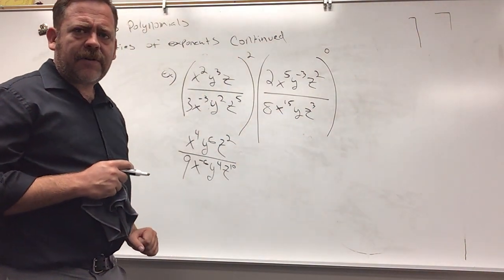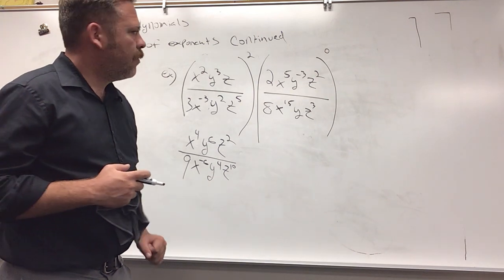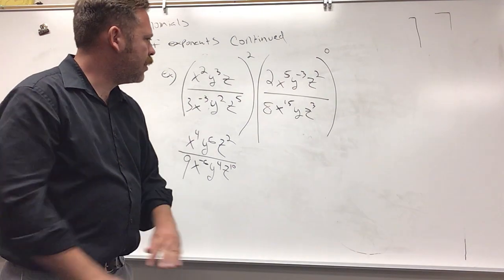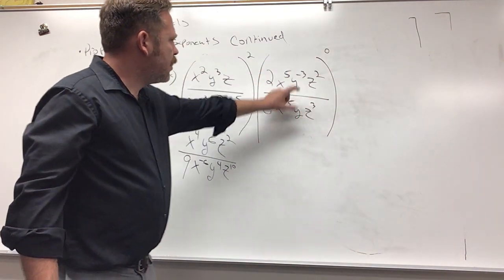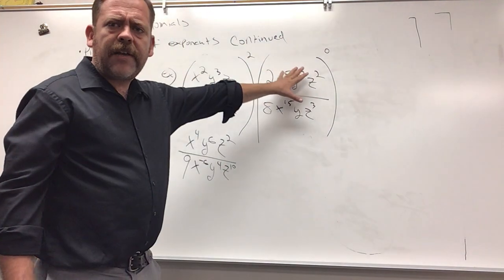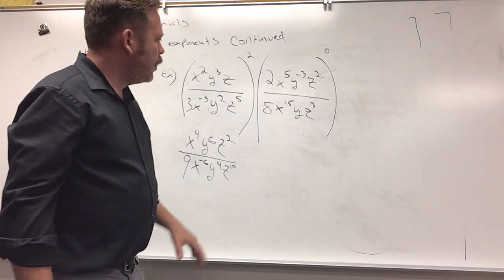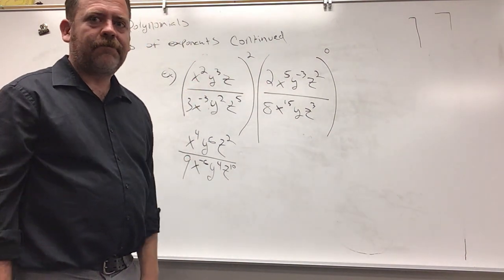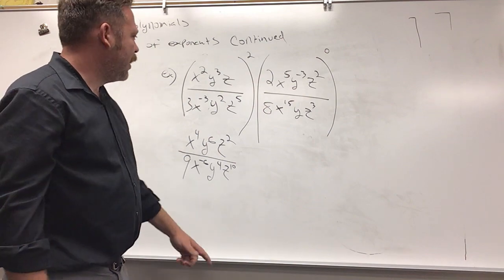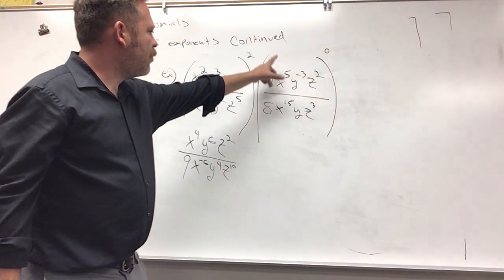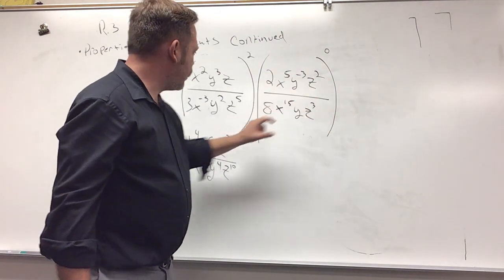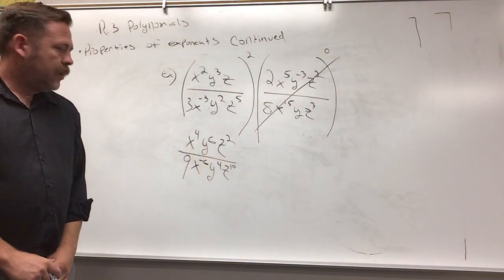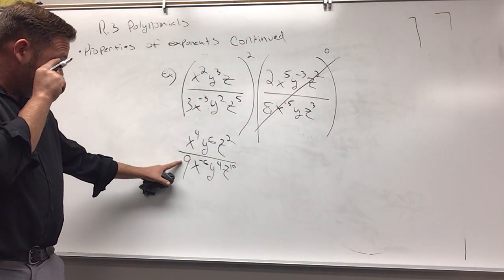Wait a minute, anyone see something pretty cool? Anything raised to the 0 power is 1, right? So all of this to the power of 0 means all of this is going to be 1. So 1 times, what's 1 times anything? Anything times 1 is going to stay the same. So when we multiply by this real messy version of 1, nothing here will change. So this is going to just cancel away. But I do have some more simplifying that I can do here.